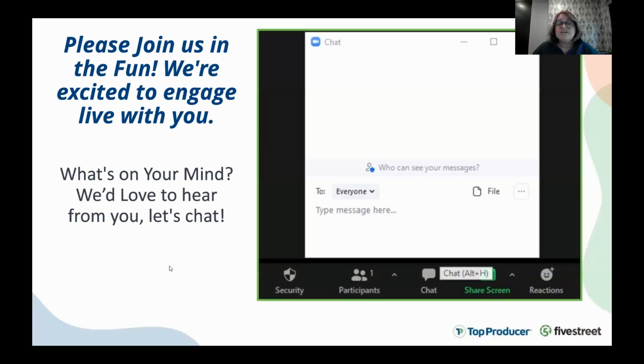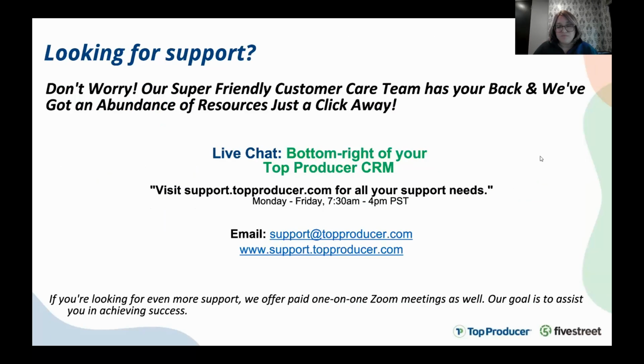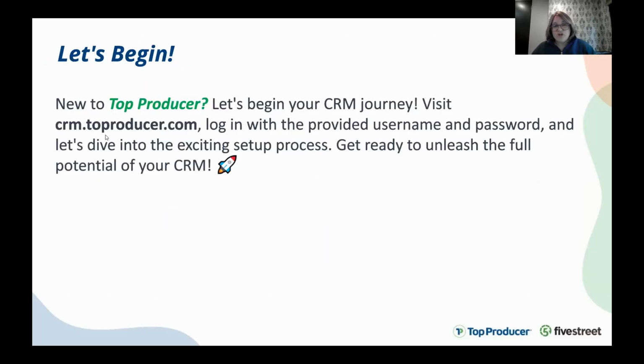You're going to go to your web browser and type in crm.topproducer.com, and that's going to bring you to your login. Now, if you are logging in for the very first time, once you do log in, it brings you to your My Information page, which we'll quickly go over in a second. After you fill that in, you hit save. It'll ask you to add a contact. You'll see either import contacts or add a contact. I always suggest adding yourself just as a test account.